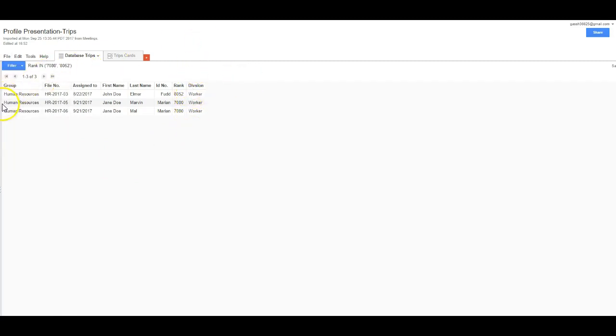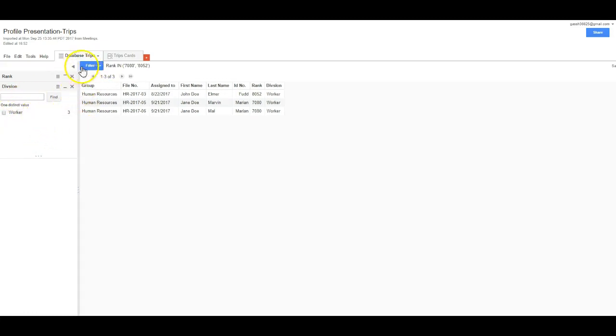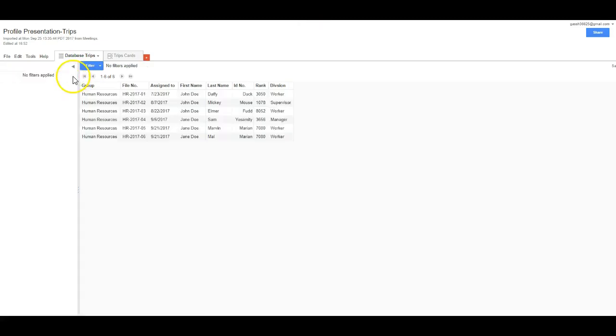And remember, the most important thing you can have is your filter button here for all the Fusion Tables. Once you get comfortable using the filter, you'll be able to conduct very thorough analysis within a few seconds just by clicking whatever you are looking for.